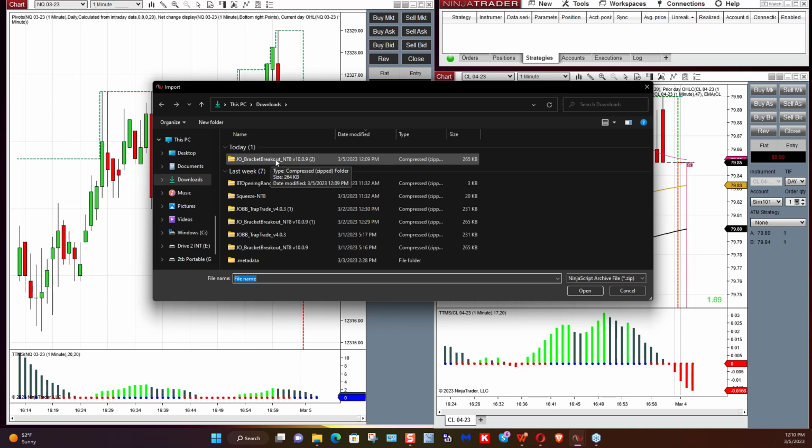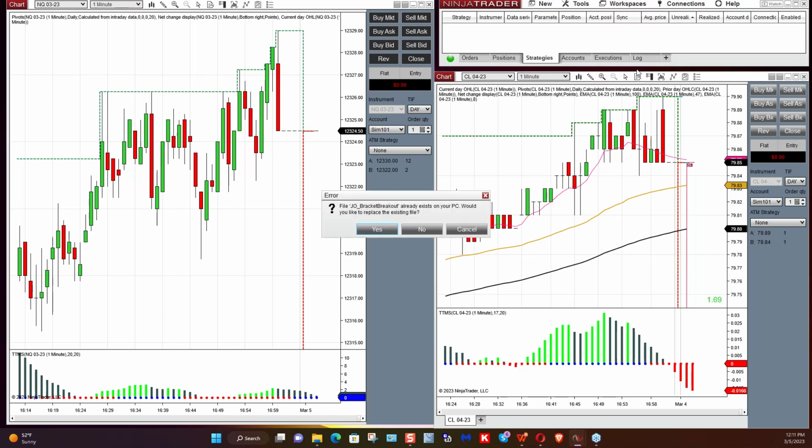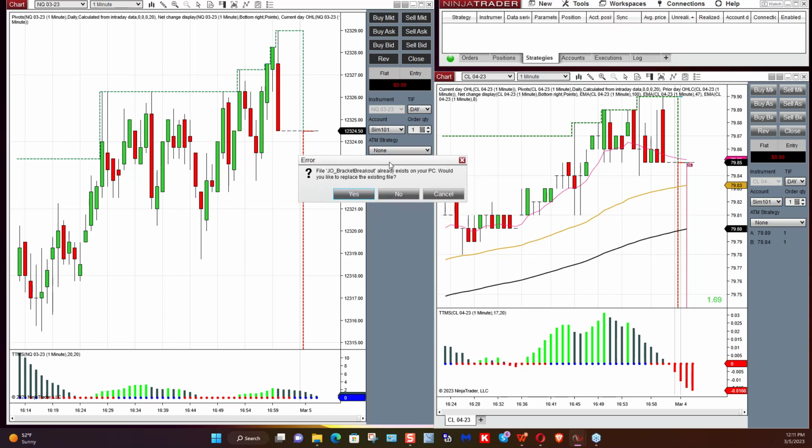I'm double clicking it. Everybody might be getting this same warning. Using third-party add-ons could impact your performance. It's okay. Just okay it. That's normal. It's not anything to worry about. Now, on some computers, if you have software that's similar already installed, and maybe you're installing a new version or whatever the reason, if you have files that are similar, you might get this message.